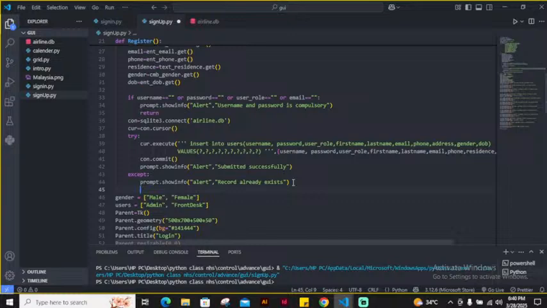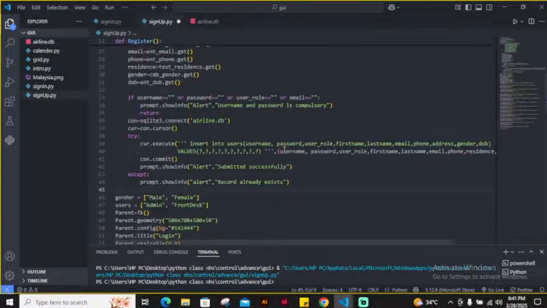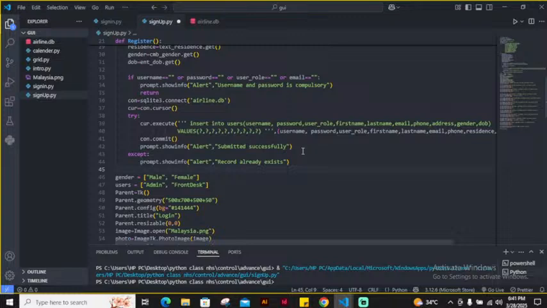The primary key does the job across the row. But because in that database the primary key is on the ID, the ID will not repeat itself. If you want the username to be unique, try it first. Let's check our code first and see.